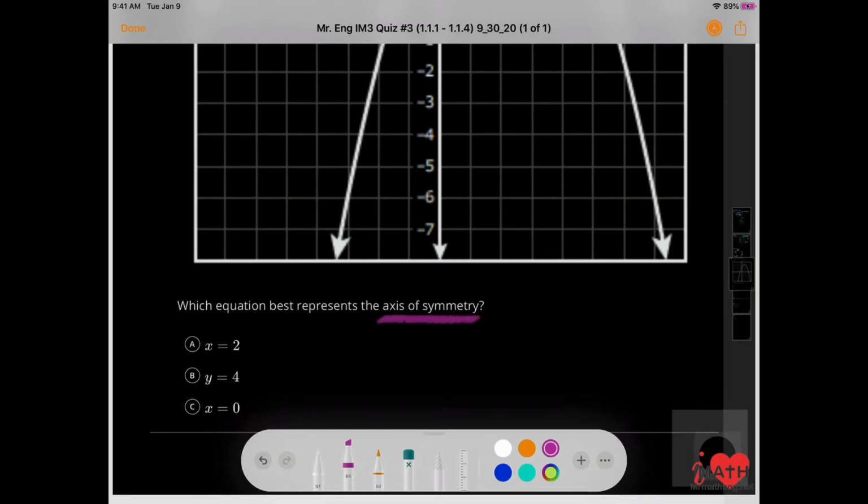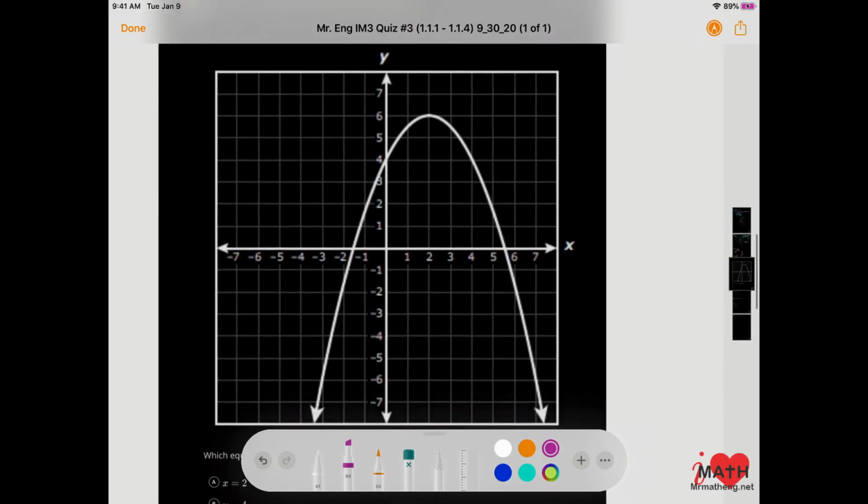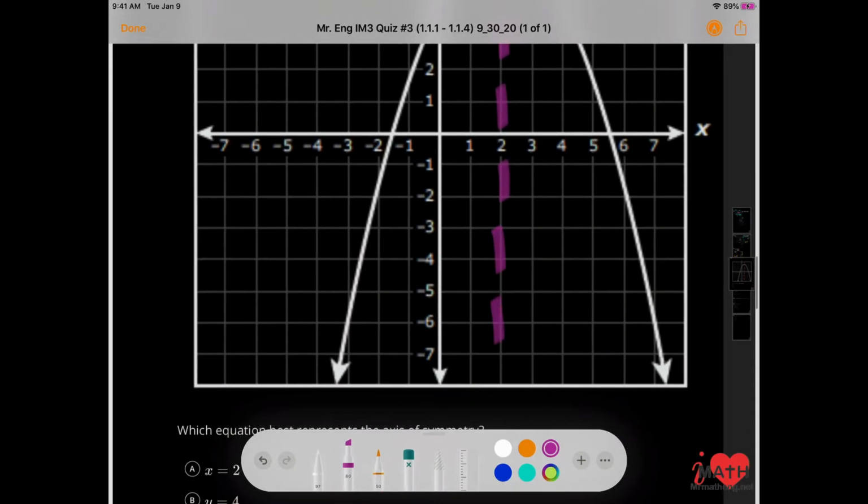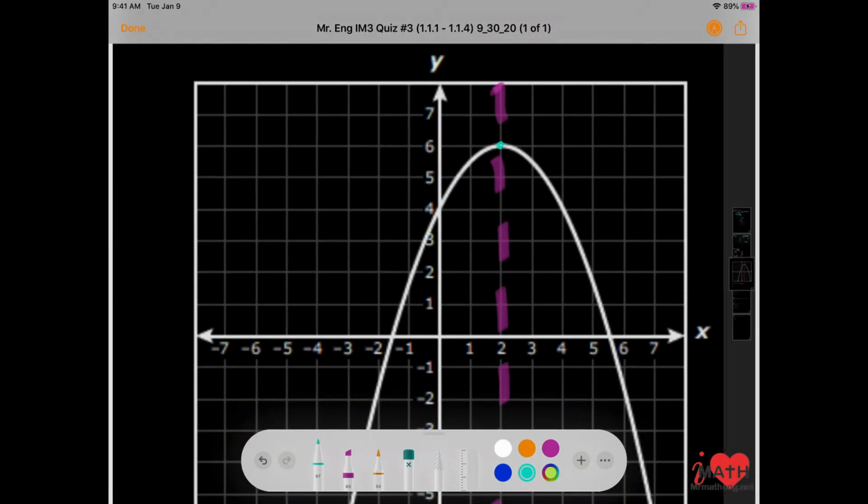So the axis of symmetry is what folds our graph in half. Okay, so I'm going to highlight it here in pink. This is my axis of symmetry. And what I like to do is, let's just say you pick some random ordered pairs here on this line, and let's make a table of values. That is the ordered pair right 2, up 6. And then this ordered pair here is 2, 4. And this one down here is right 2, 0. 2 on the x-axis, 0 on the y-axis.